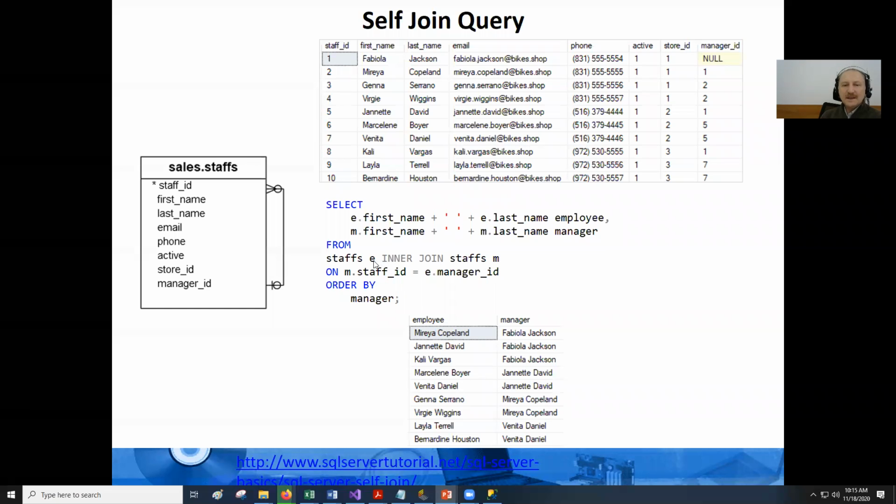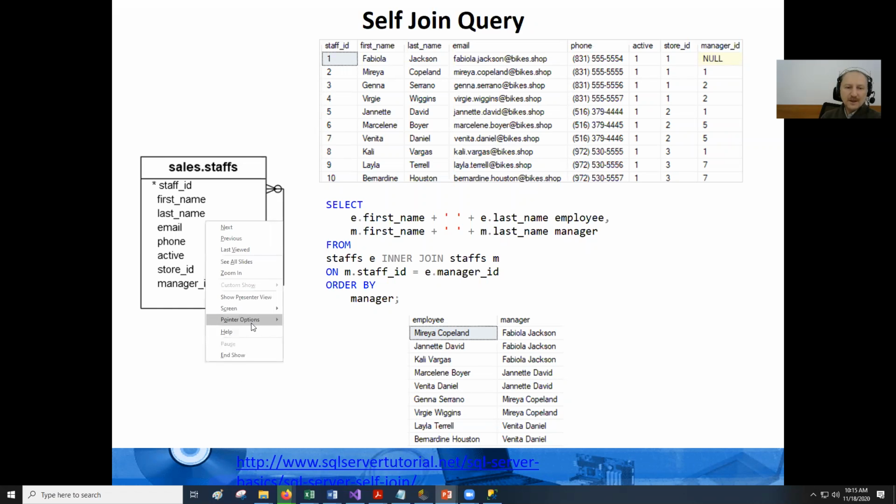Actually, E is a nickname for the left table. M is a nickname for the right table. Yes, there is an inner join here. On the left side, staff. E is a nickname of the staff table. M is a nickname of the staff table, but the right table. This means this will come from the right table, M staff from here.